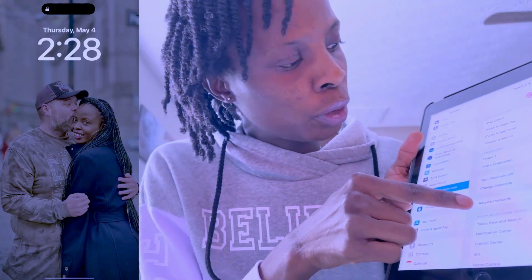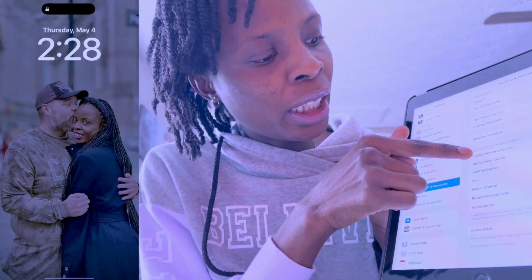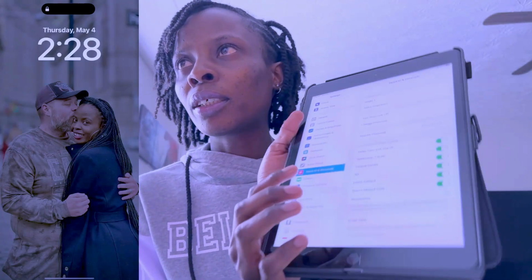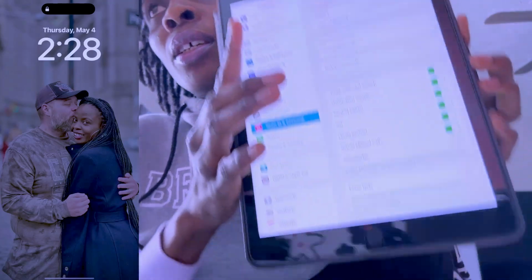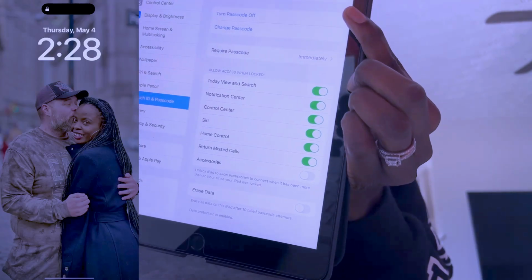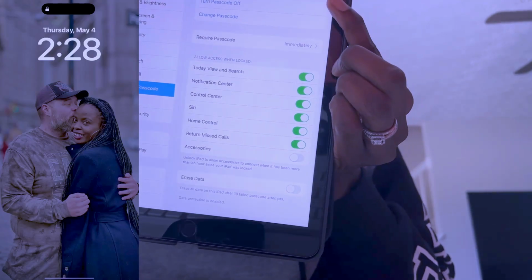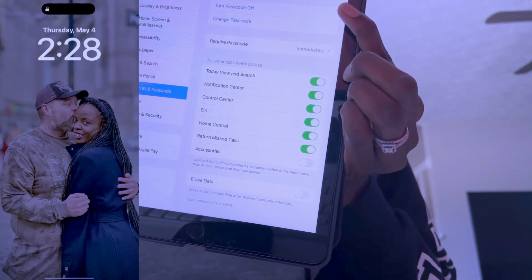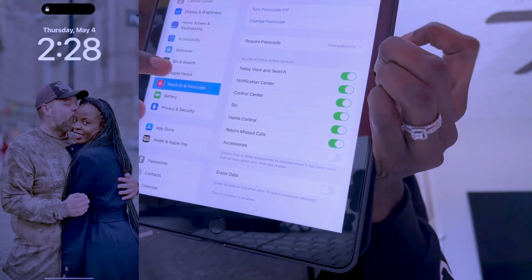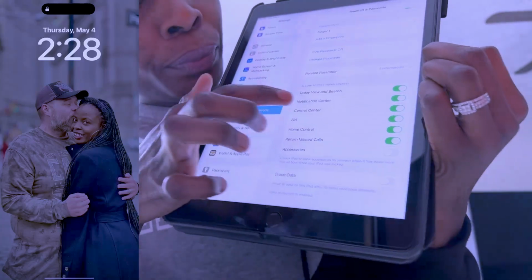And once you have put your passcode, you come down here. Let me make it focus properly. Once you see here, you will see there is control center, and as I told you, I had enabled it. Now let me disable it and I show you what I mean.